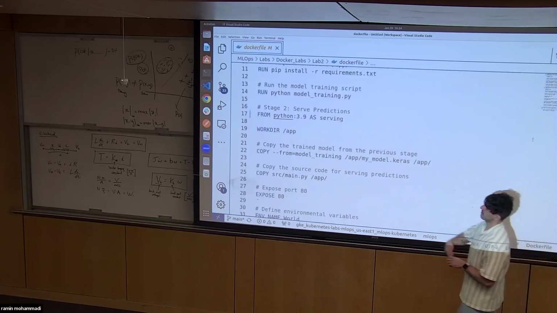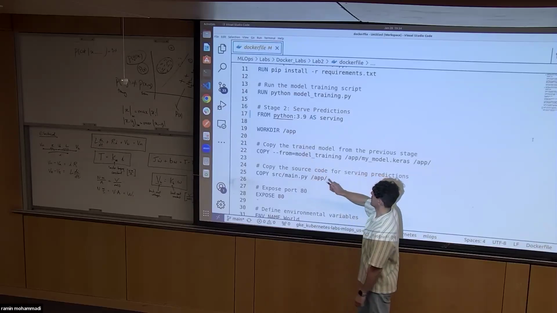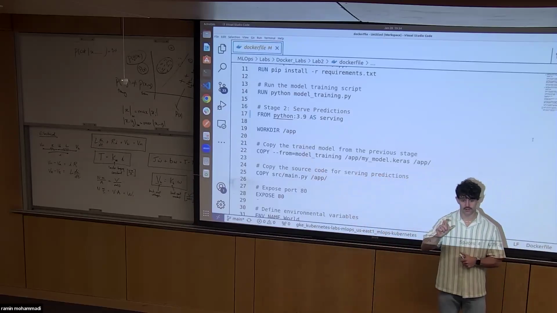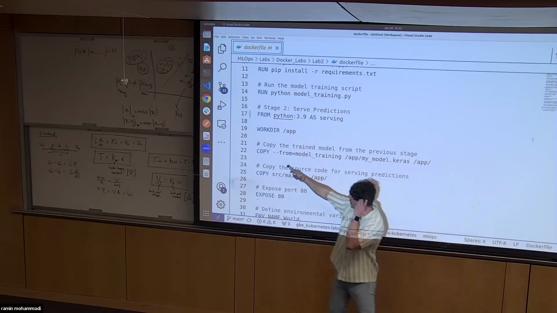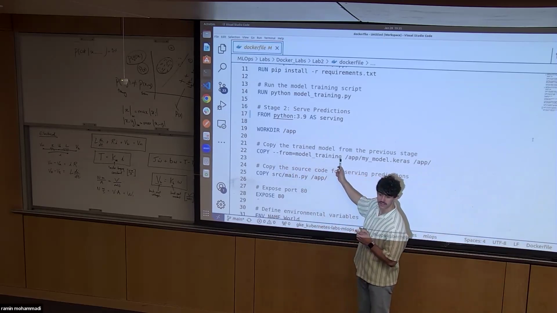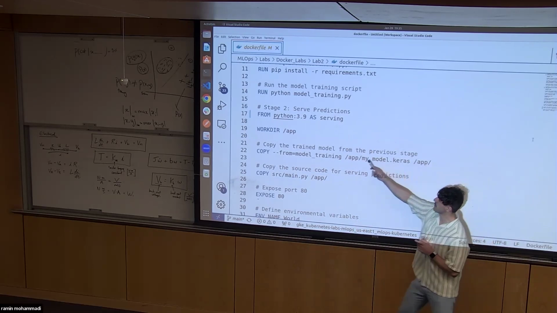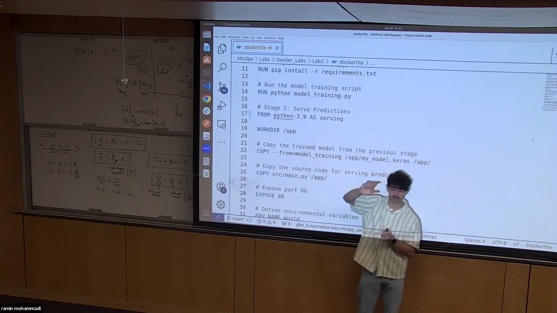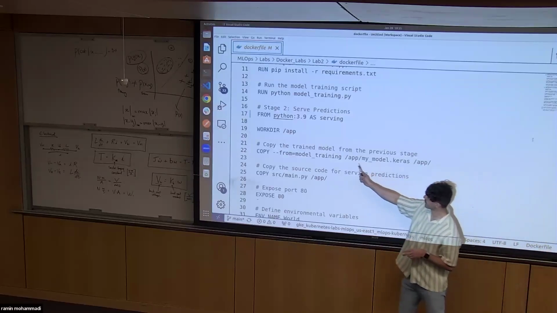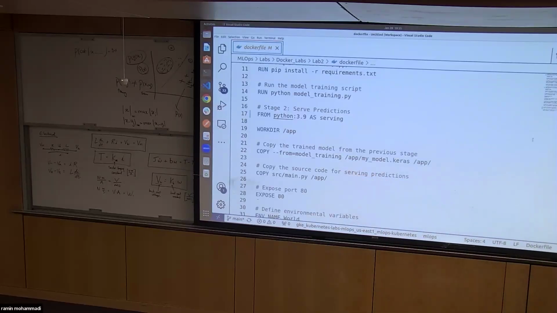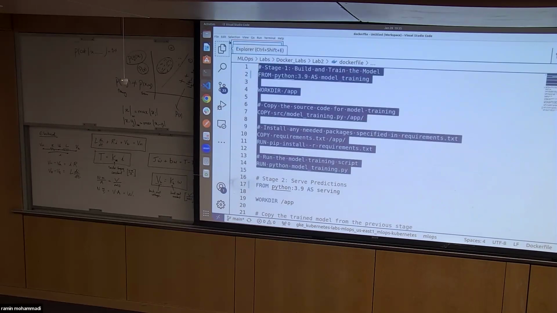Then you go to the second part. The second part, we start from Python again, this one as serving. You create a working directory. However, in order to run the second part, which is the API, you need the model that was trained before, correct? So I will copy from the other environment, model training above, this model file into the app, which belongs to the serving. Because right now we are inside this serving stage. So you have 2 separate environments, all right? So we get it from model training, which, if you go up here, you see this is the model training environment.